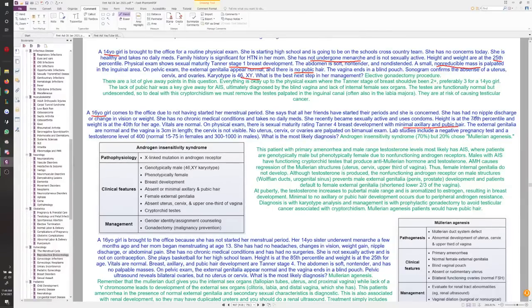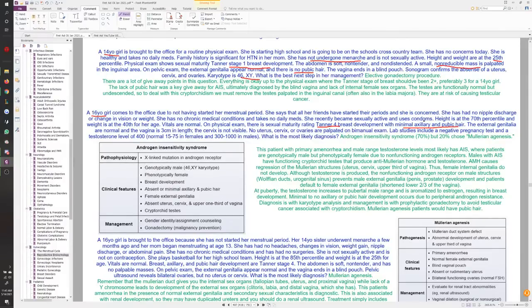Actually, her height and weight are grade 2, right here. Tanner stage 4 is highlightable because 15-year-olds are Tanner stage 5. Is it acceptable to be 16 years old and Tanner stage 4 breast? Yes. But it's not acceptable to be 16 and have Tanner stage 3 breast. That's not acceptable. That's way too behind. All right. And this is never acceptable. Minimal axillary or pubic hair?